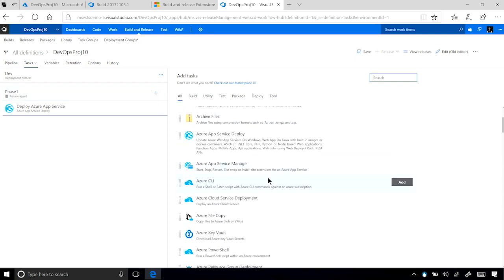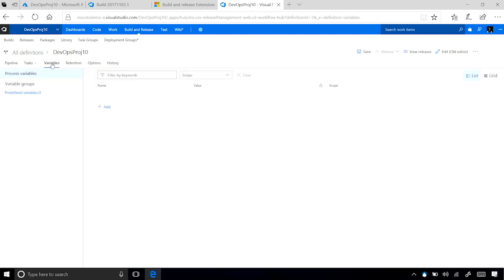Once again, just like the build, customizing, all that means is adding and removing the tasks that you need to do. Now, if you needed to add specific environmental variables during the release, you just go into your Variables tab, and you can start adding new environmental variables. You can even add secrets. So if I put in my database password, you just click on the lock icon, and bam, it's going to encrypt it, and now it's safe. So you have full control over your pipeline. And as you can see, it's super easy to customize and configure it.